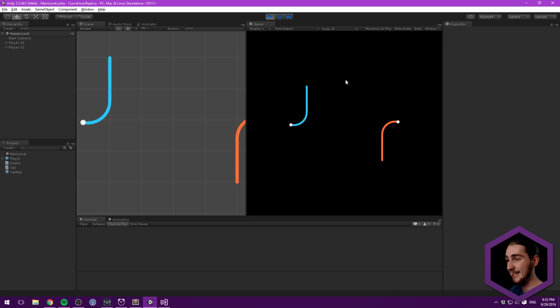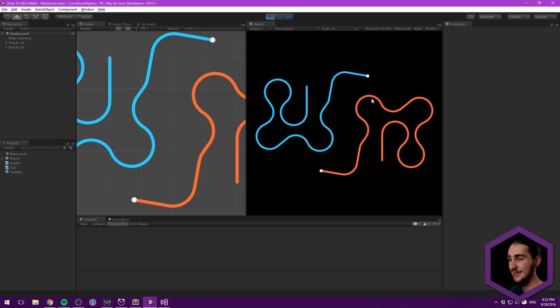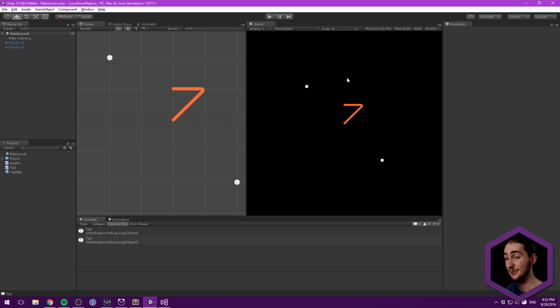So if we hit play here and move around, they will move around and they will do so. But they will, oh, there we go. And you can see the collision works for both of them. So they will move around and they will do so just on a mirrored axis. And that's fine if you find that funny, but what we will do is map them to two different parts of the keyboard.